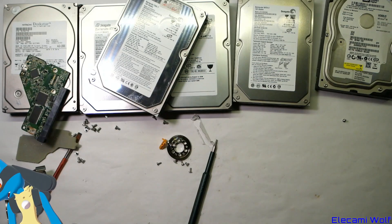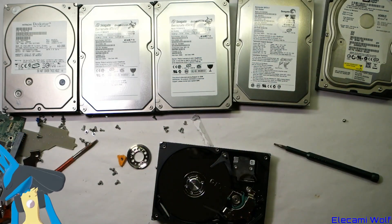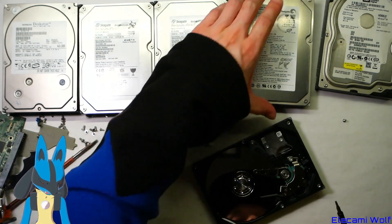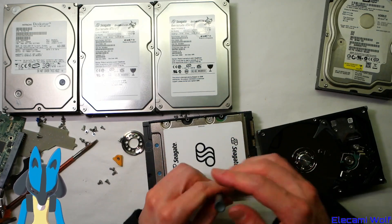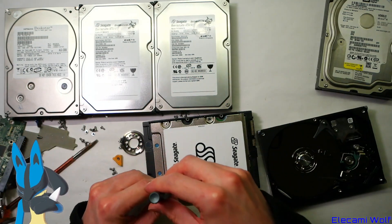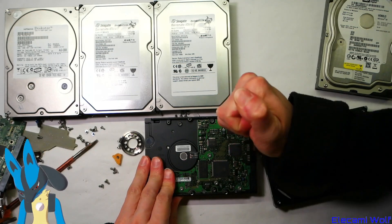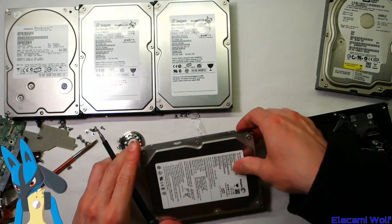Well we'll look inside the Seagate brand drive. This one's got two platters. We've got some 80 gig drives and a 120 gig. Let me take off the shield — it seems to have some kind of padding stuff on it. We're working our way up from the stink drives to the good drives, so we'll look in this Death Star next and then go on to the exciting Velociraptor drives. Special foam stuff, a bit less integrated — it must be an older drive. Those screws are really tight — I can't get them off with that screwdriver.